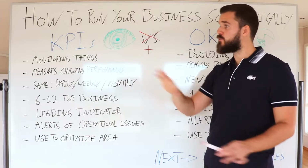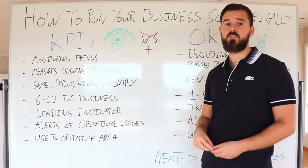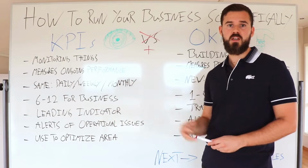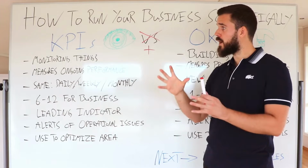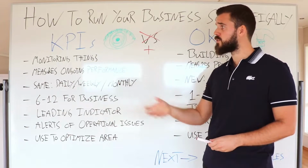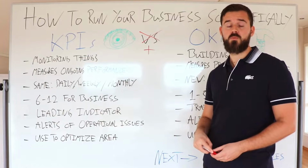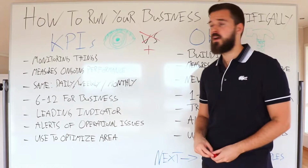It's not every performance indicator of your business, but this name really says a lot. It's key performance indicators. So these are metrics that give you a really good indication of how the business is performing. And when you combine these different metrics into one set, and you do it right, you've got a way to understand 99% of the performance that matters in your business and see if it's going in the right direction or the wrong direction, things like that.